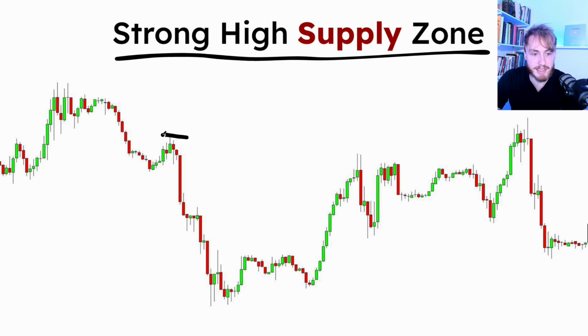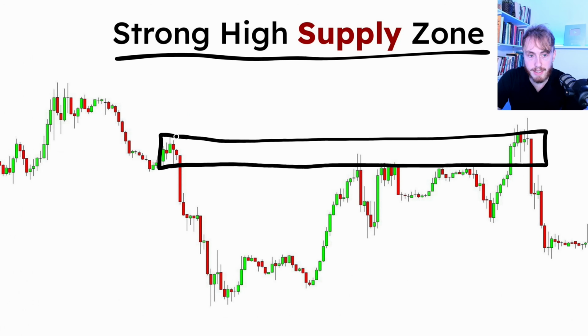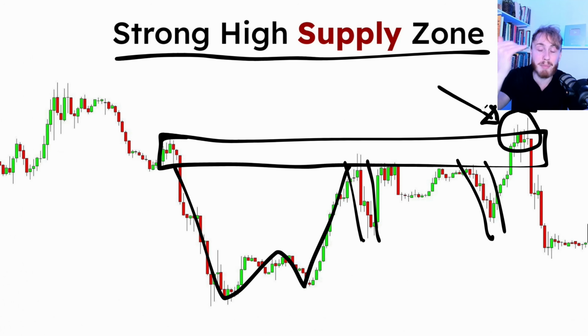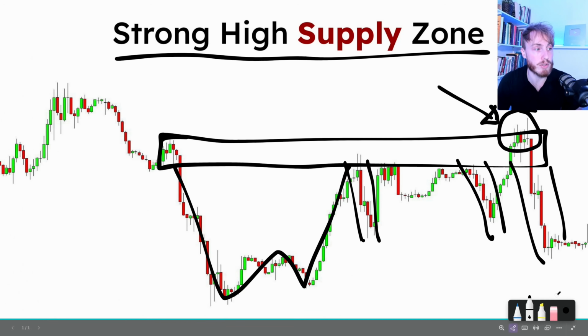So once again, in this case, we mark up our supply area something like this. We can see that the price went down here. We saw a move towards the upside. And then right here, once the price reached the supply, we saw a strong move to the downside. Once again, right here, we saw some move to the downside. And last but not least, the price right here actually tried to break above the supply area. But once again, the bears took control and we saw tons of selling pressure coming into the market.